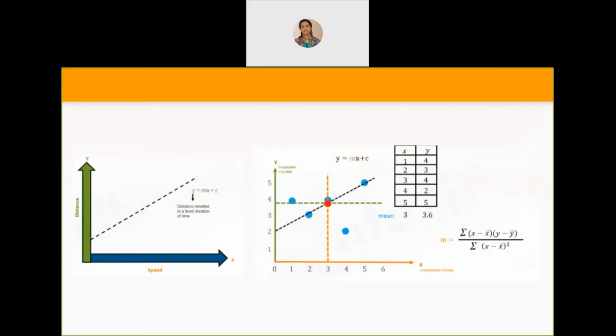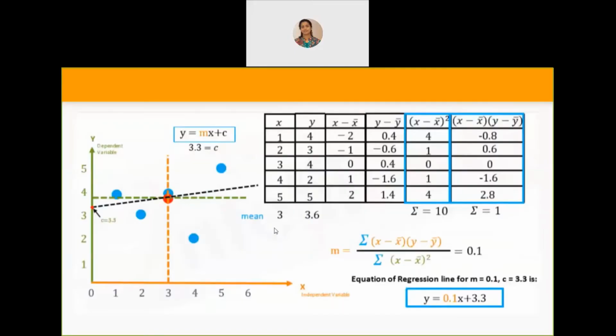Okay, so this is the mathematical calculation behind linear regression. I'm not going deep into this. The basic thing is we are drawing a regression line using the intercept point, and these are the steps to find the slope and the intercept. With the help of these calculations, they found the intercept point c is equal to 3.3 and the slope is 0.1. Then they consider the values of x as 1, 2, 3, 4, 5. If the value of x is 1, 2, 3, 4, 5, what will be the predicted value of y? This is what they are doing here with the example of the mathematical equations.